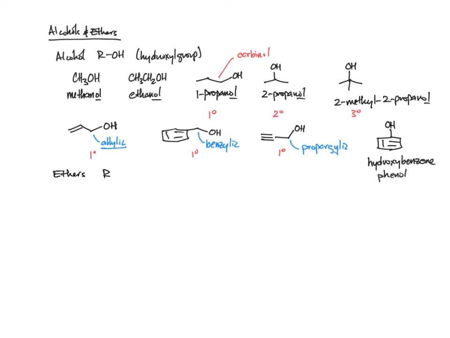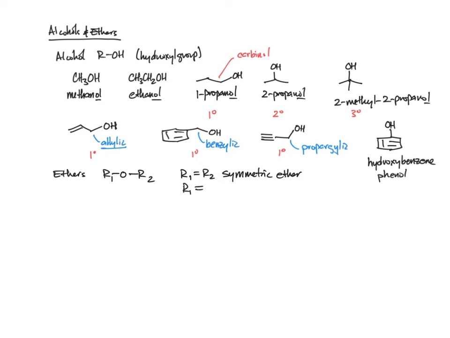So an ether you can think of as a derivative of an alcohol in which the OH group, the H, has now been substituted for another carbon-based group. So if I call these R1 and R2, you can have R1 be the same as R2, and that would be called a symmetric ether. And the names of those are pretty easy. We'll look at some of those.